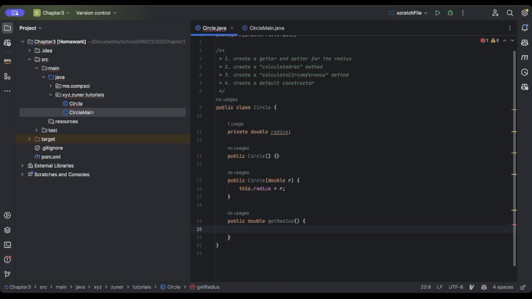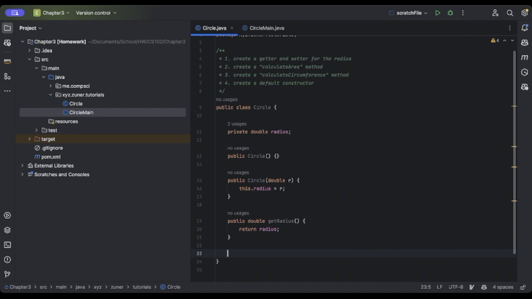There's a whole list of naming conventions and best practices. I also have notes on it if you want to look at it, but we just use camel case. Camel case is when you capitalize the first letter of every word after the first word, and the first word is all lowercase. So here we're just going to return radius.